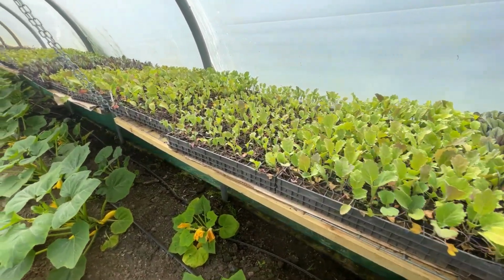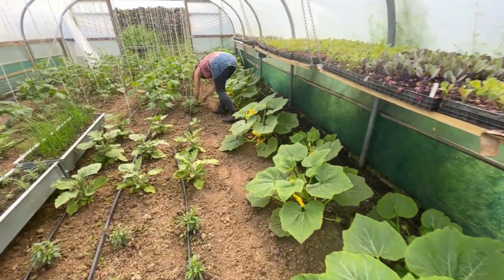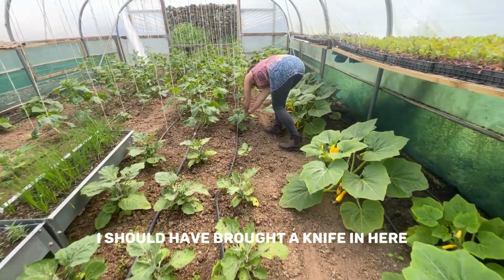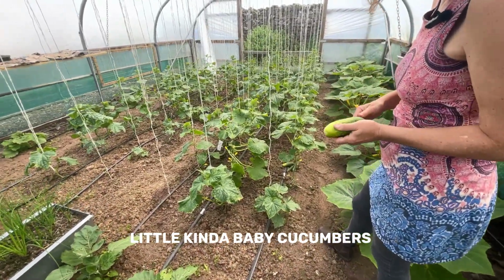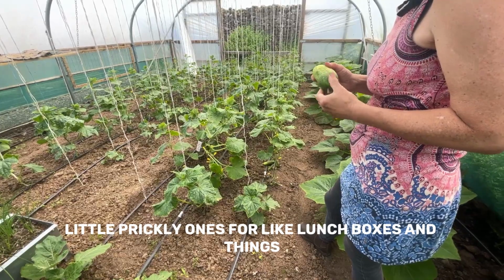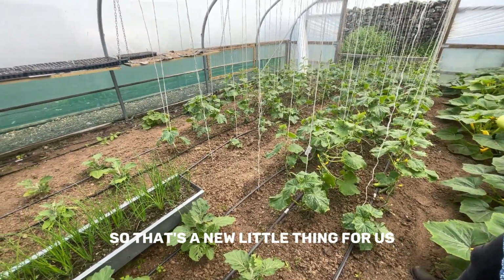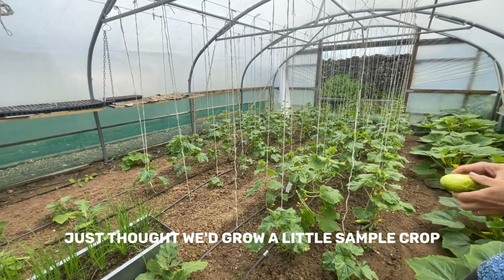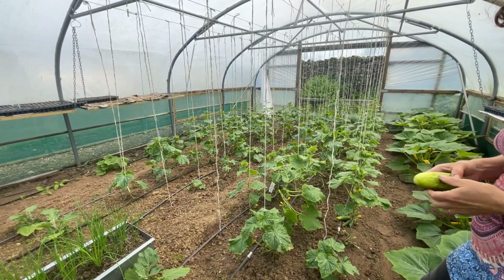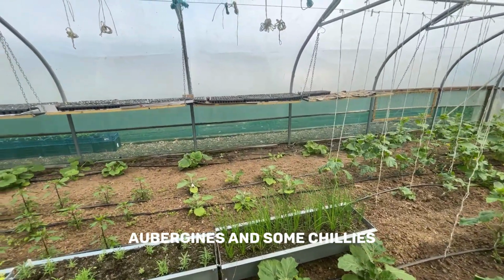And then we're growing some little, I should have brought a knife in here, little kind of baby cucumbers, little prickly ones for like lunch boxes and things. So that's a new little thing for us, just a little sample crop. Aubergines and some chilies.